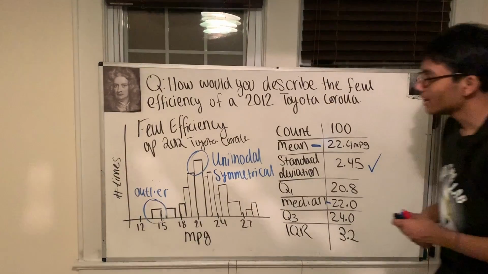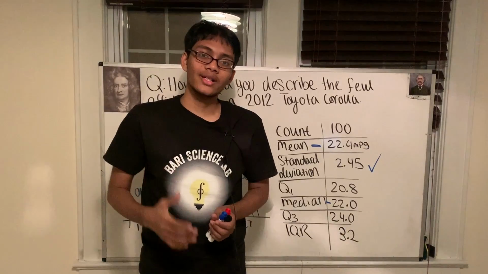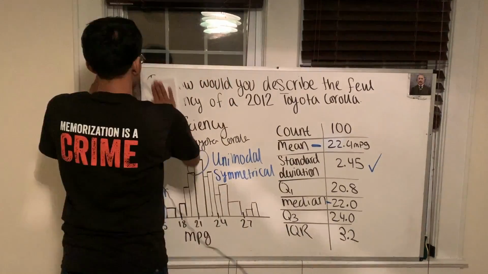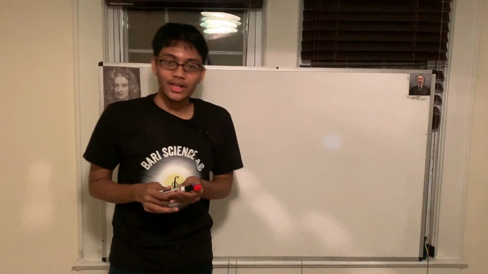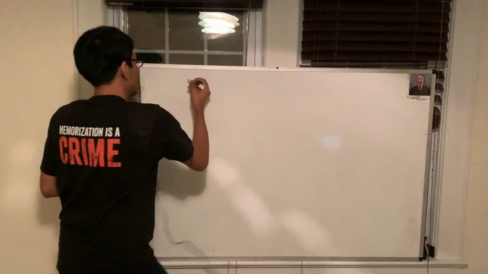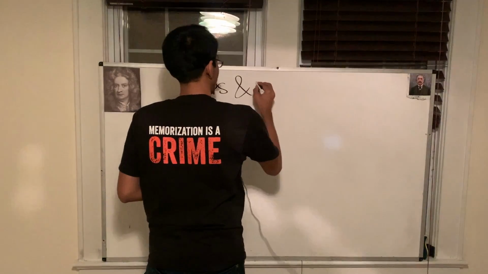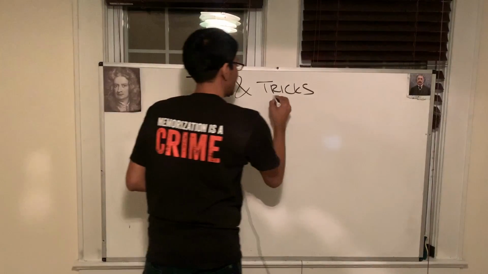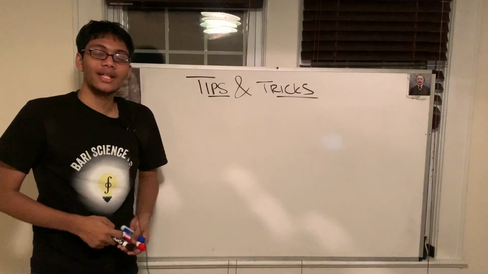Now, before we leave it at that, here are some tips and tricks when it comes to summarizing quantitative data. But first, let me go ahead and erase this whiteboard. So we're now ready to take a look at the tips and tricks when it comes to summarizing quantitative data. And by the way, these are not tips at all, because if you forget these, you're going to fail your exam. So try to keep this in mind the next time you summarize quantitative data.